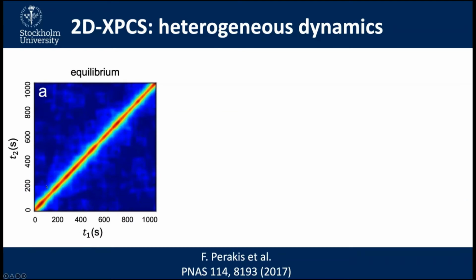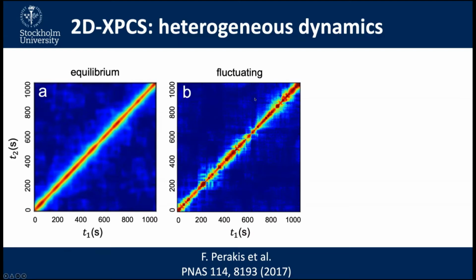This is the equilibrium example, where I explained that it doesn't matter at which point we take a cut, your system will always have the same behavior. It's always the same time scales. But you can also have a system that looks like this, where things are fluctuating as a function of time. If you were to average over time and get the time constant out, it would be the average time constant, but you wouldn't have access to the fluctuations, to how much the time constant changes during the measurement. This can be due to some heterogeneity in the structure and dynamics, or could be different reasons.